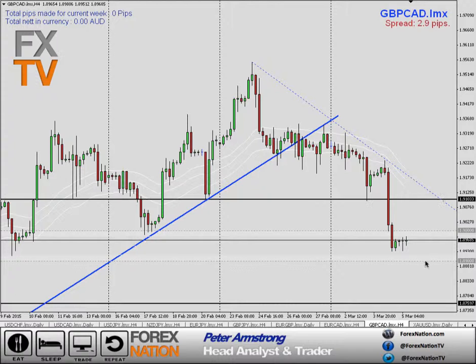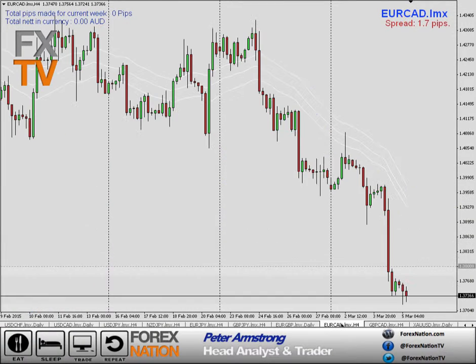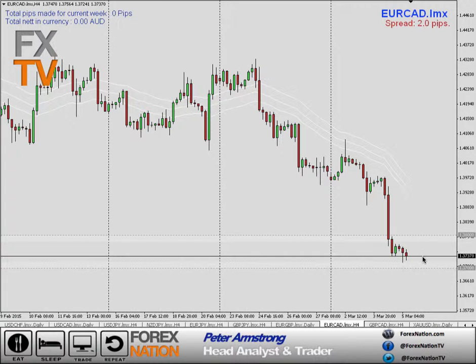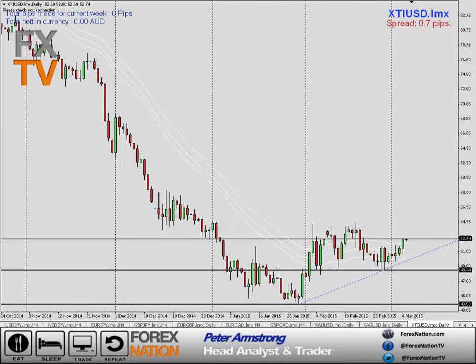Now, this could continue tonight, the CAD's still going to remain a strong currency tonight, so you can continue to trade the breakout to the lows. Maybe we'll have a little bit of a pullback and you could swing trade it. So might be some opportunities later on in the session. We'll have to wait and see. I think the euro is going to remain under pressure all night. I don't see it doing anything great until we get to the press conference and things start to get a little wild. Be careful of spreads widening in that as well, because that's something that can catch people out.